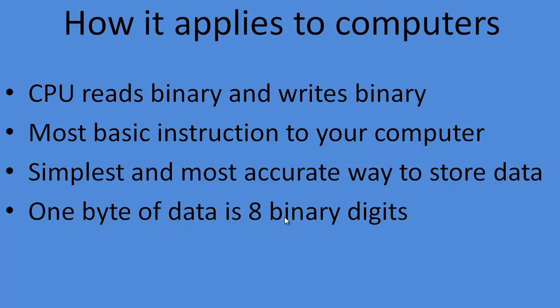It's a very simple and accurate way to store data. There's nothing really complicated about it. You have a 0 and you have a 1. Depending on the implementation of your CPU, the binary may be different. That's why you can't just program in binary nowadays. You don't know what CPU someone's using.